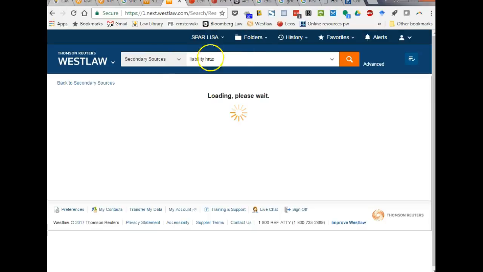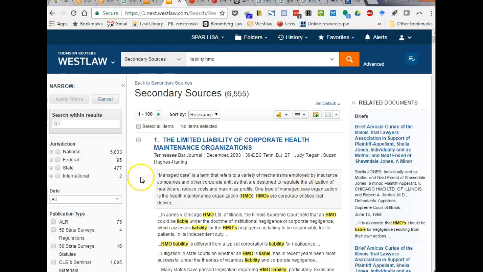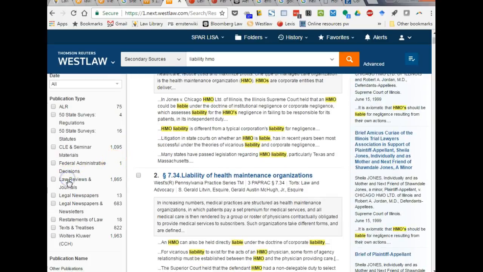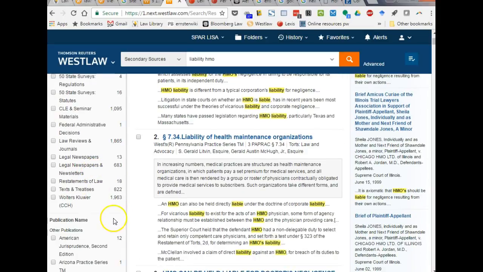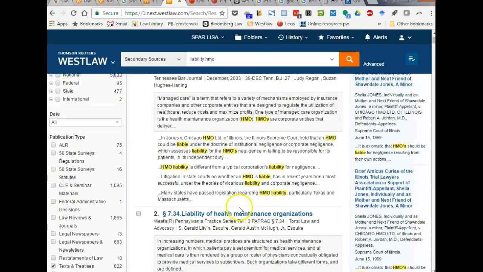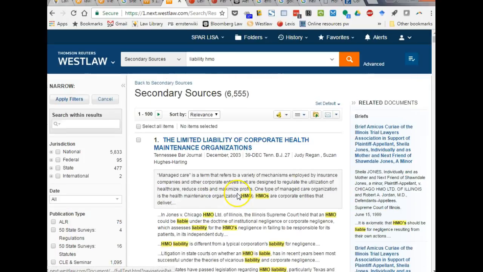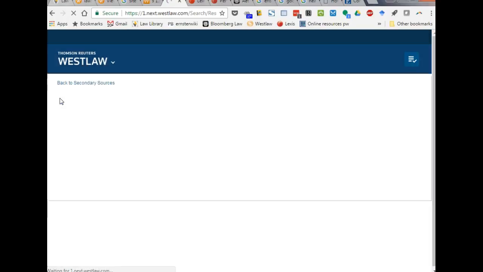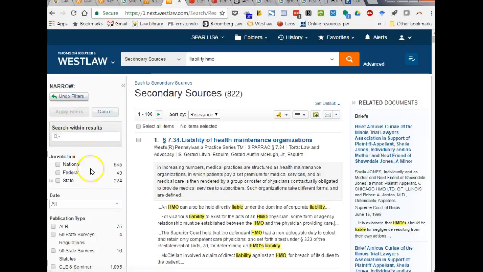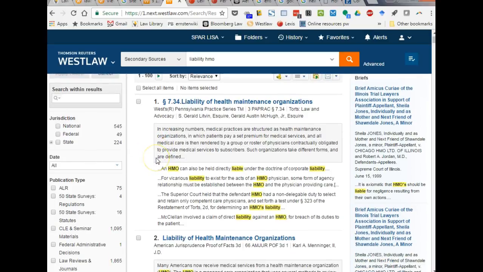Now I narrow it to secondary sources, so I don't have to filter for that. And again, Westlaw and Lexis sometimes require you to click on the more link. And sure enough, here are texts and treatises. And I always do this with Westlaw. So if you see me clicking and waiting, just speak up and say, click on apply filters. Westlaw doesn't automatically do it. Most, at least the websites I'm used to, do. So I wait, and then realize I still have to click again.